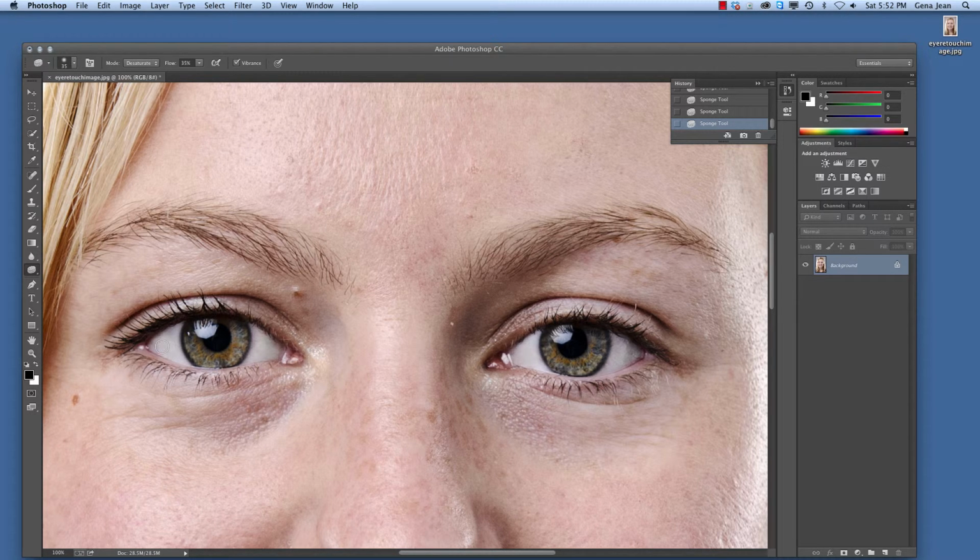We're getting a much brighter white, and I just do it a little bit. I don't want to overdo this, but that is also a good way to get the eyes brighter on the eye whites. Alright, so that's step one, brightening the whites of the eyes.